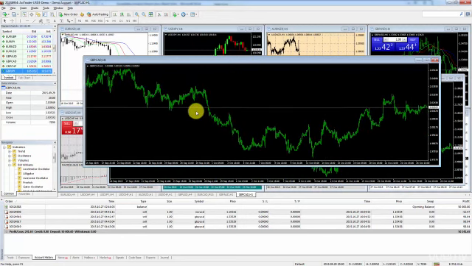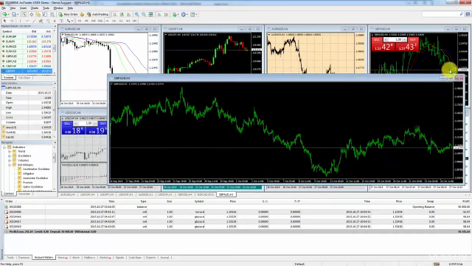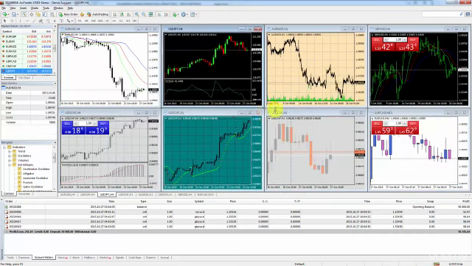If you have a preferred template or a preferred representation of your chart, then there's a way in MetaTrader 4 to save this representation as the default template, a template that will always come up when you open up a chart. Let's have a look at how it's done, and then you'll be able to apply it in your own trading. I'm actually pretty excited about this.